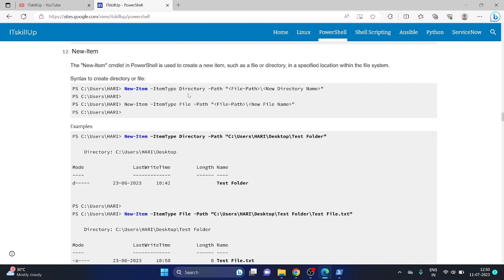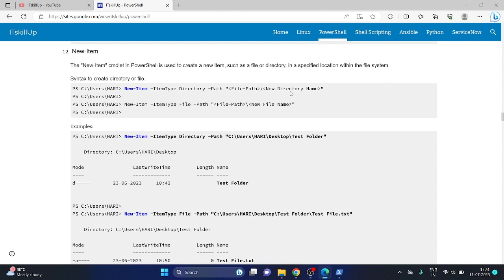If it is a directory, we have to give directory. If it is a file, we have to give file. For example, if it is a directory, then we have -ItemType Directory -Path, and we have to give the complete path and directory name.